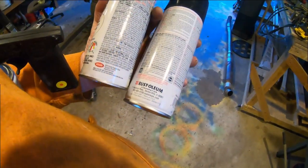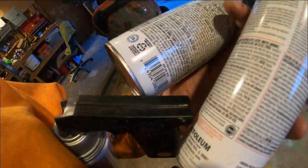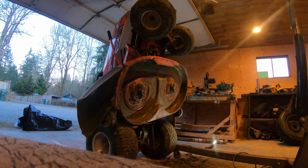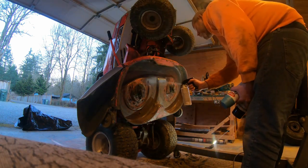Well, I got the perfect color assortment. I got some rose gold, whatever this color is, and some satin white. They've all got about a quarter of a can in them, so we're gonna see how far we can make it. Oh, beautiful.